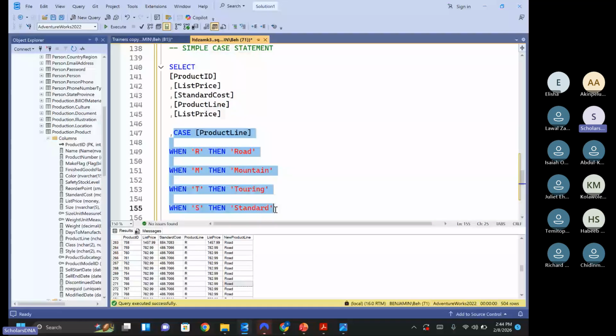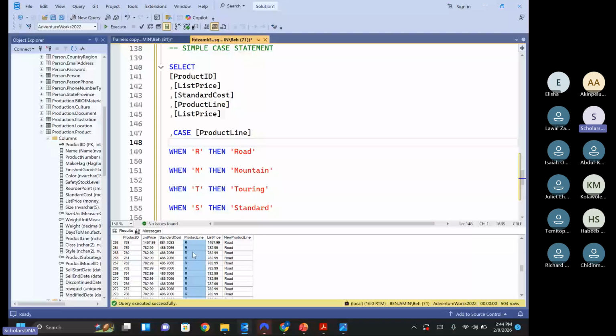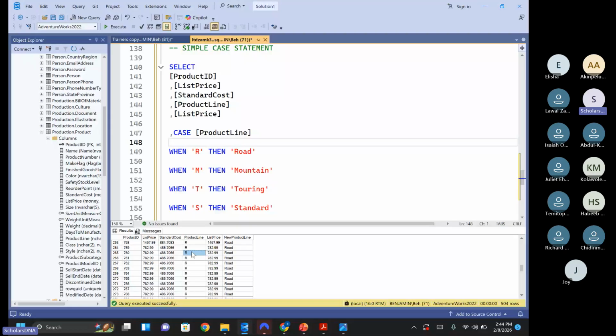So we're saying in the case. So I'm saying there's something we want to do. Our boss has told us that let's do some analysis about our product line. But now we cannot take arrow and run to our boss and say arrow. Arrow, what does arrow mean? So in our attempt to create a query to know what it means, we want to rewrite the database in our own way, so that whenever we find arrow, we can change it to road, so that we can be able to do the analysis.